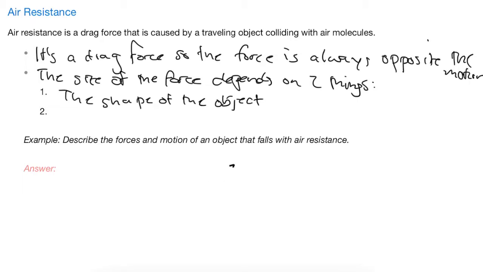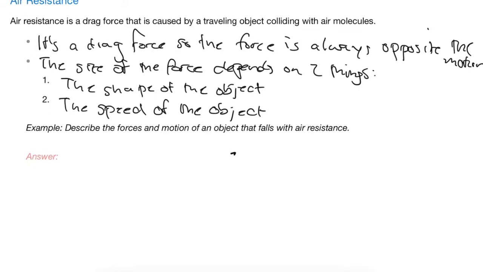The other thing that affects it is the speed of the object. And I think you know this, that if you are traveling in a car and you stick your hand out the window and the car is traveling slowly, you don't feel nearly the same force as if you were, say, driving on the highway and stick your hand out the window, and there you feel a very significant force of air resistance. And so those are the two things that air resistance depends on. And so we're going to use those two properties to understand a few things about air resistance and how it might affect the motion of an object.